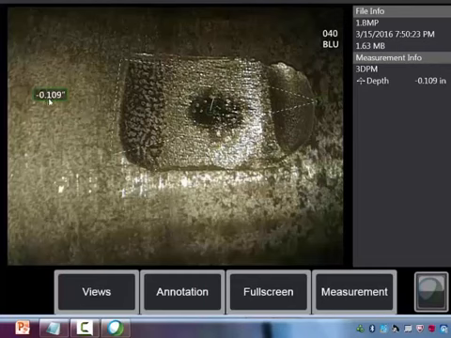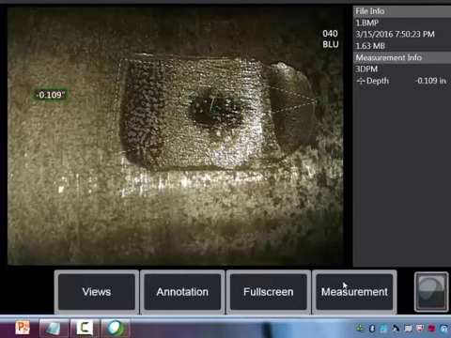And the measured result, which in this case is 109 thousandths, is the perpendicular distance between that 4th cursor and the reference plane. So looking at this 2D image, this appears to be a properly performed measurement.